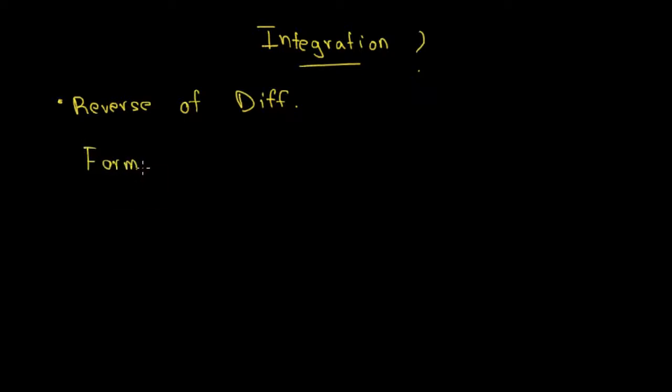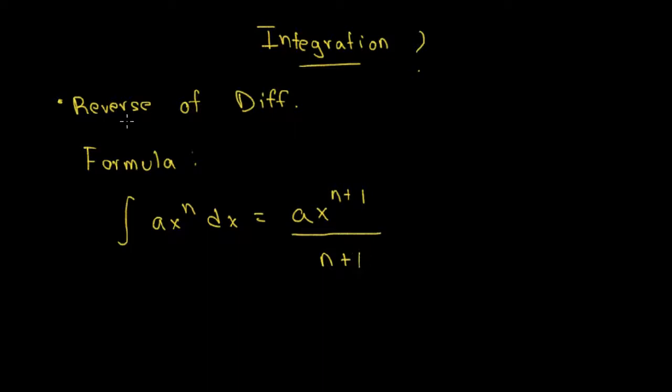Well, the formula, which is loads of them in integration, you're gonna have loads of formula. The first one is, that's the integral sign, so the integral of ax to the power n with respect to x would be ax to the power n plus 1 divided by n plus 1, and very important, plus c, just like that. And that's the formula. You have to memorize this because it's not provided in the exams.